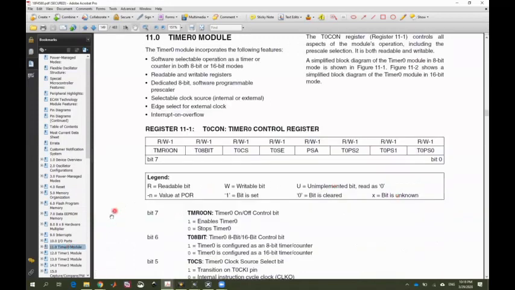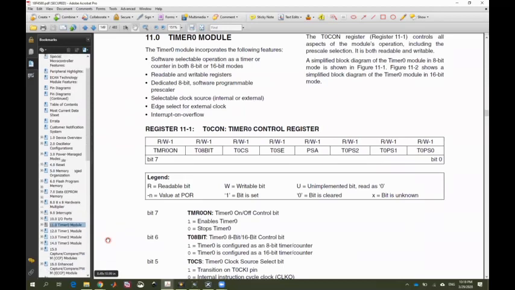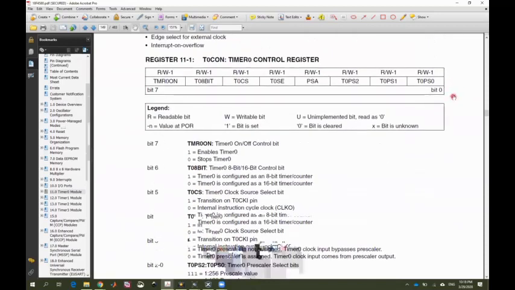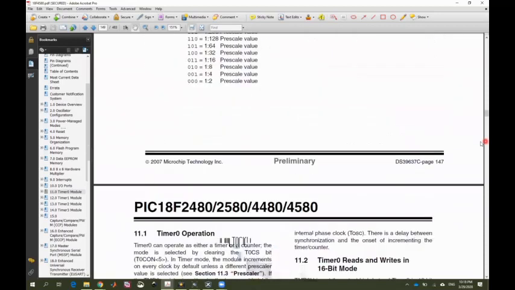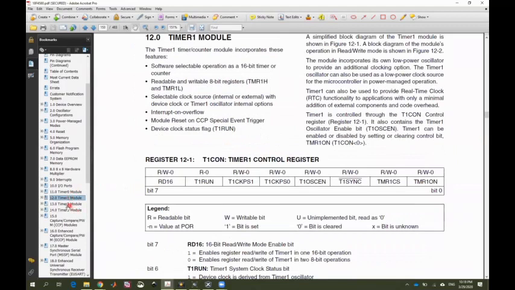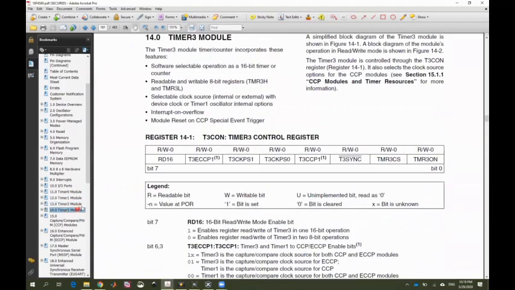So this is the Timer 0 module inside the PIC18F4580 microcontroller, and you can see the Timer 0 control register given here. Then we have the Timer 1 module, Timer 2 module, and Timer 3 module. Each of these timer modules has registers, as you see here, TMR3H and TMR3L.